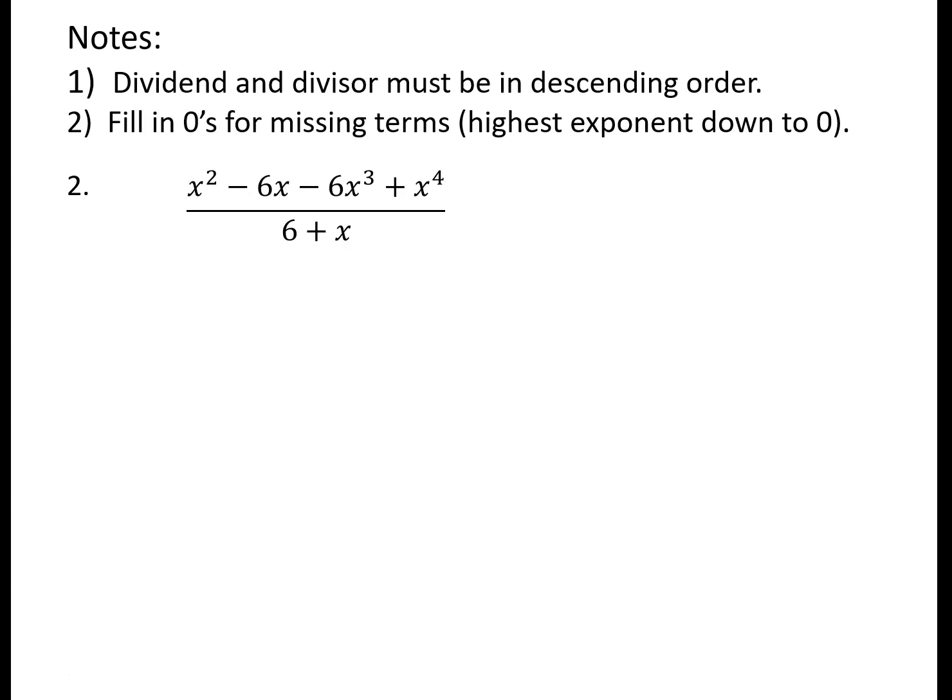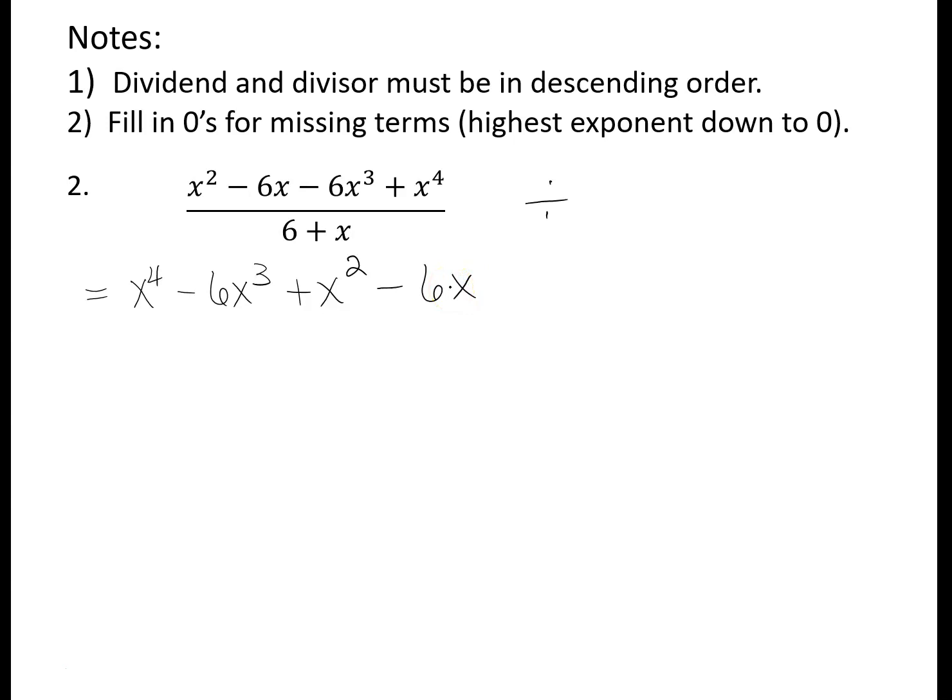So in this problem, we have a fraction bar instead of the little division symbol, but it works the same way. The top is your dividend and the bottom is your divisor. And if you prefer to rewrite it with the little line and dots, you can. So let's look at our dividend. It is not in descending order. X to the 4th is our highest, so let's rewrite this problem. And we're going to put x to the 4th first. Then here we have an x cubed, so it's a minus 6x cubed. We have a positive x squared and a minus 6x.